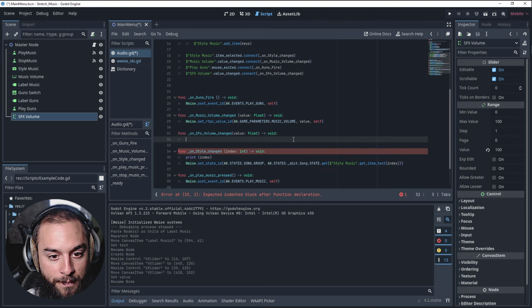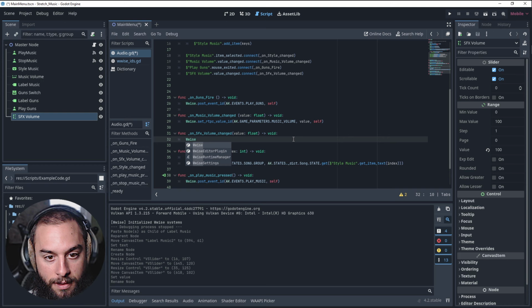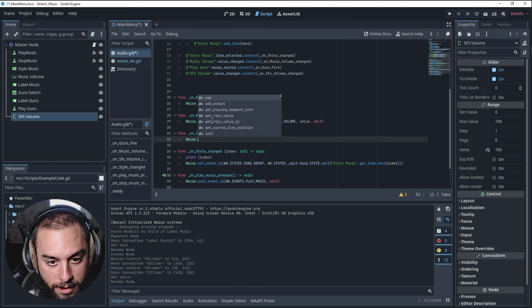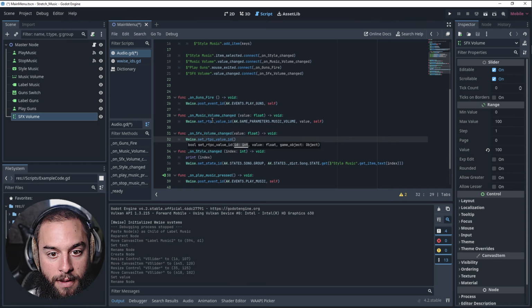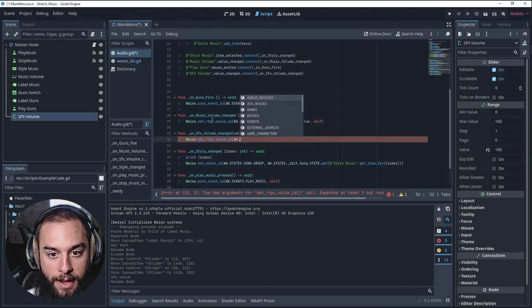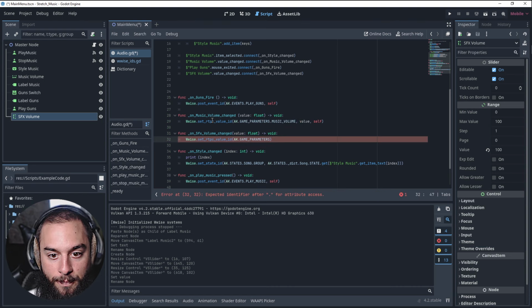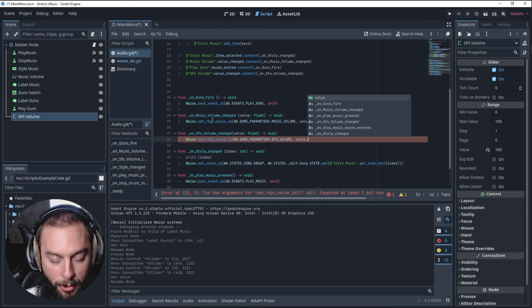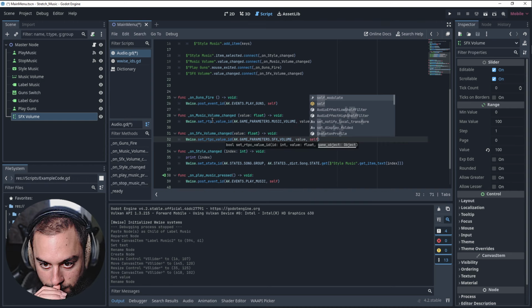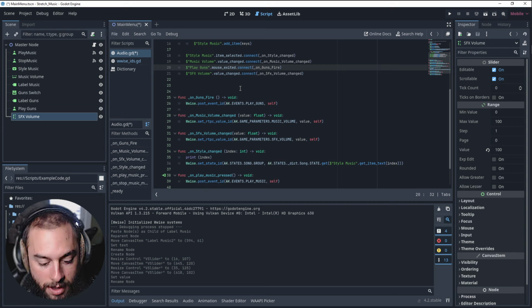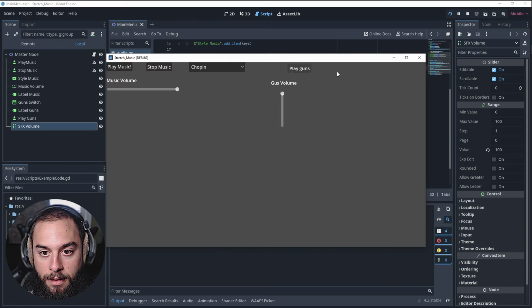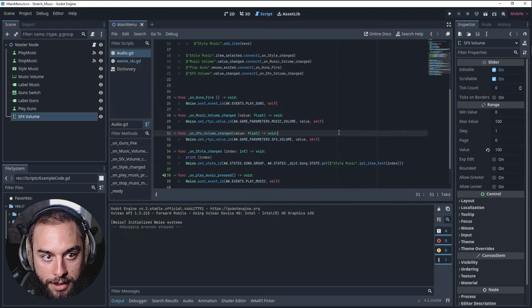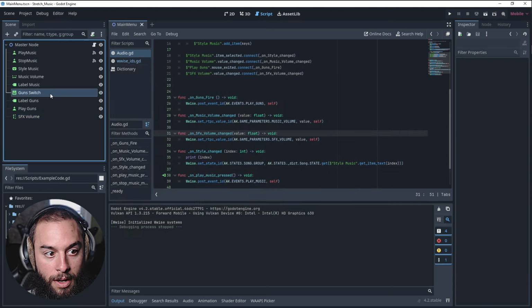And I will say Wwise dot set rtpc value id, and I will say AK game parameters dot sfx volume. The value is value, and I will refer it to self. Okay, it's working. So now let's go into the guns switch.